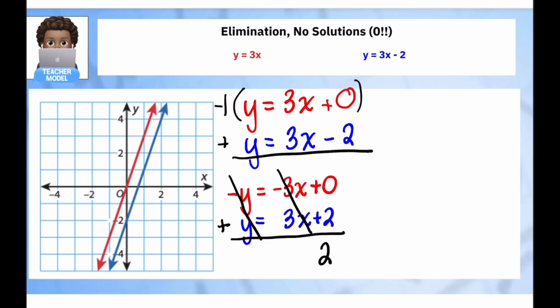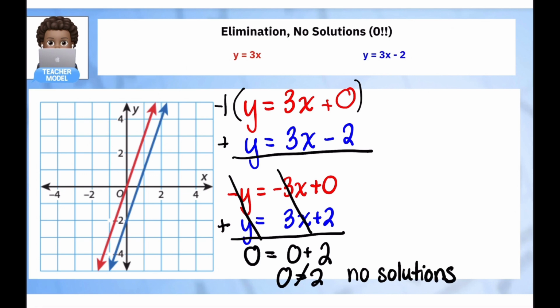So here's the problem. There is no solution here. Absolutely none. 0 is equal to, in this case, 0 plus 2, or 0 is equal to 2. That is not true. This is not a solution. So this tells me there are no solutions. And again, this is a case where, let's say you were solving with elimination and you didn't do a check first. Now, to be fair, we know that they both have the same slope.